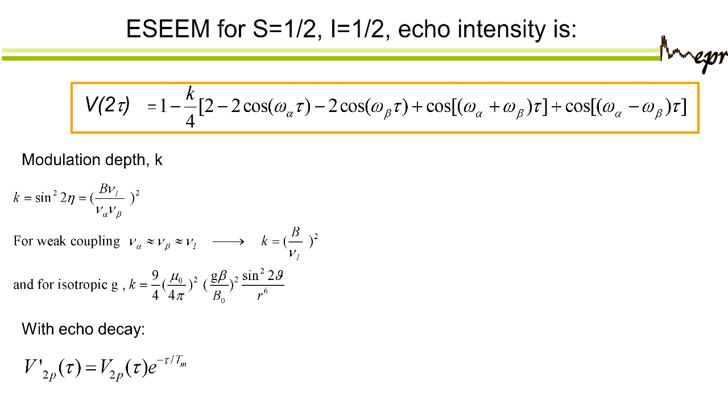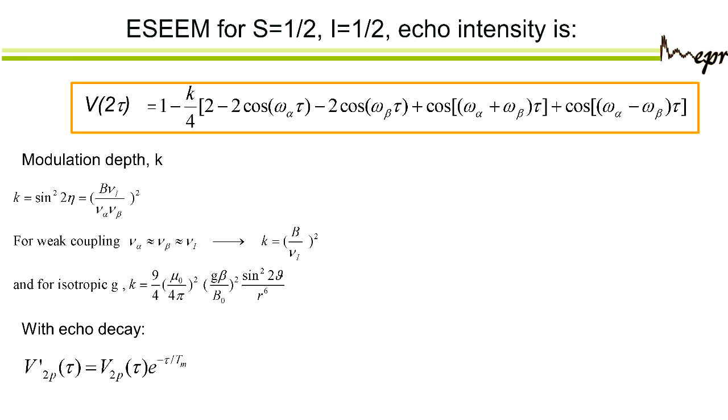Now you know that when we go to high field and higher field, the contribution of this will be much smaller, and the forbidden transitions are much weaker, and this ESEEM does not work so well at high field, but we will see that sometimes for some cases it does.